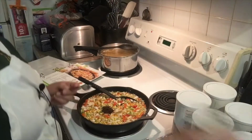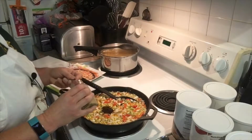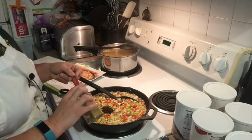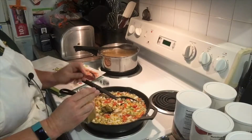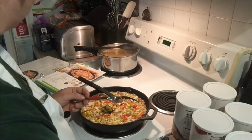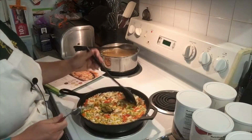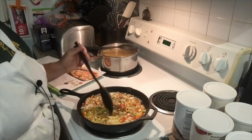Teaspoon of cumin. And that is it. And we are going to bring this up to a simmer.